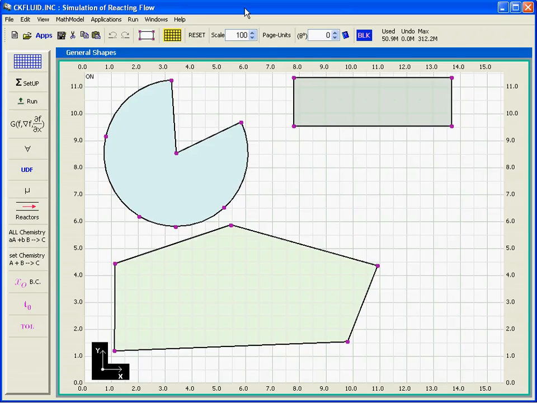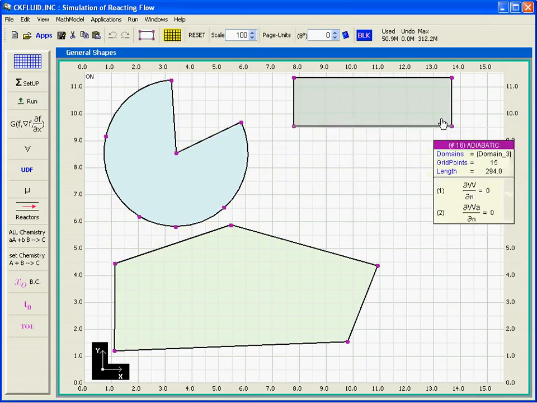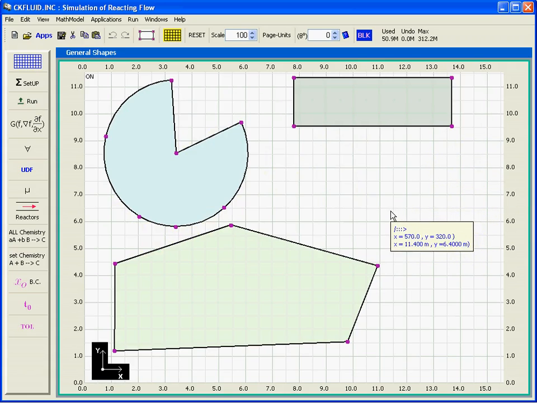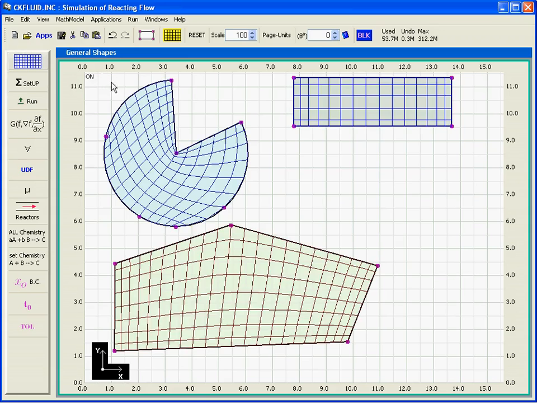So the mesh builder can be used to mesh more than one geometry at once. We see the control points, which could be used to move the points on the geometry. We can make them invisible, but we let them be visible in this case. To mesh the geometry, we could just click on this button here. That will mesh all the geometry using the default values.